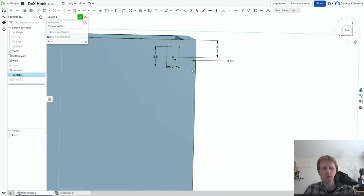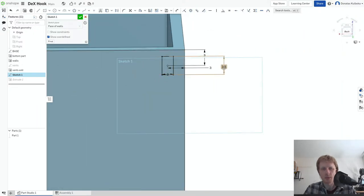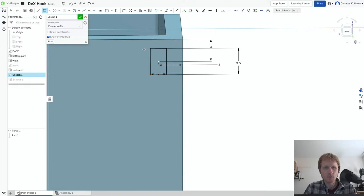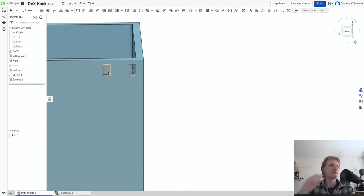Yes. We're getting somewhere. So this one is 1 plus 2, and this one is fine to be that height. Okay, so you go this side. So that's fine. We're gonna edit this. I want another one to be somewhere here. So we want this to be 2, and we want this to be 3.5. This one doesn't need measurements apparently, and I want the gap between these to be 5 millimeters. Okay, bring the thing in, edit. I want this one as well. So it's gonna go around it, and I hope it's gonna be great.